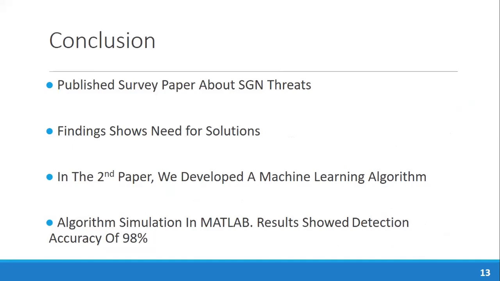To conclude, I started with a survey-like paper to provide me and the researchers the necessary background to develop our solutions. I studied many recently proposed solutions by other researchers from around the world and came to the finding that there is a need to develop solutions to protect the security of smart grid networks. In the second paper, based off the necessity of the first one, we developed a solution based on a machine learning technique called SVM to identify the attacked or malicious nodes in the network and published the results in this conference. Finally, we have simulated the algorithm in MATLAB software, and it shows a promising result of successful attack detection accuracy of approximately 98%.